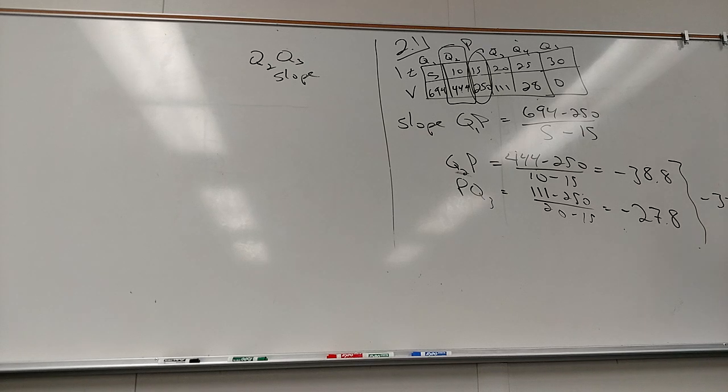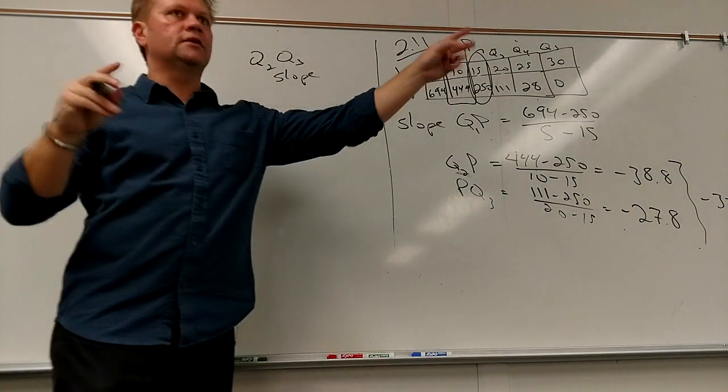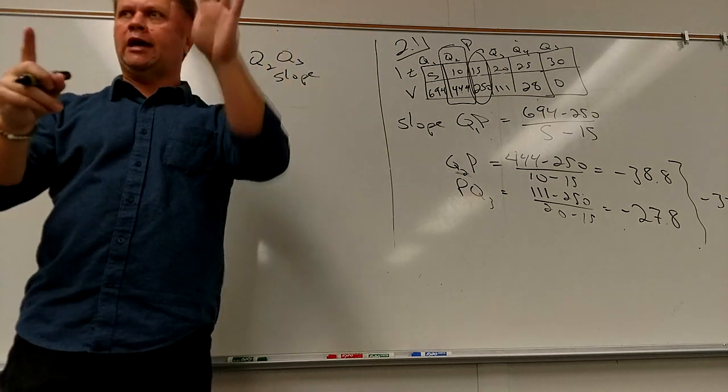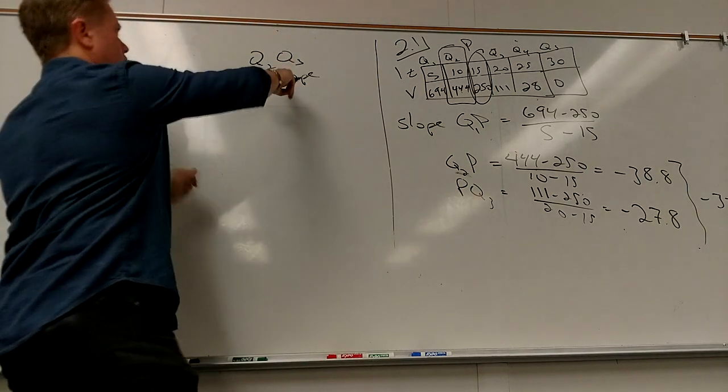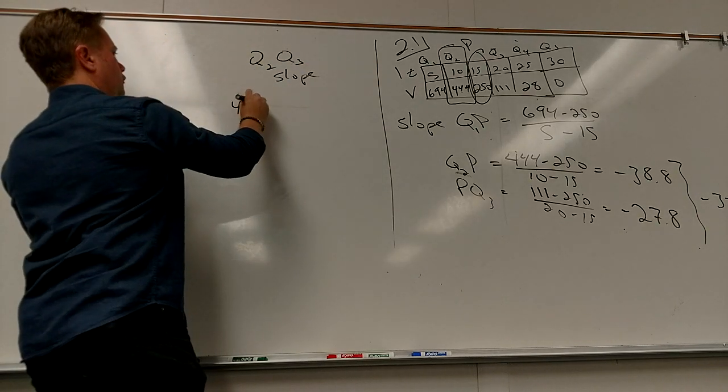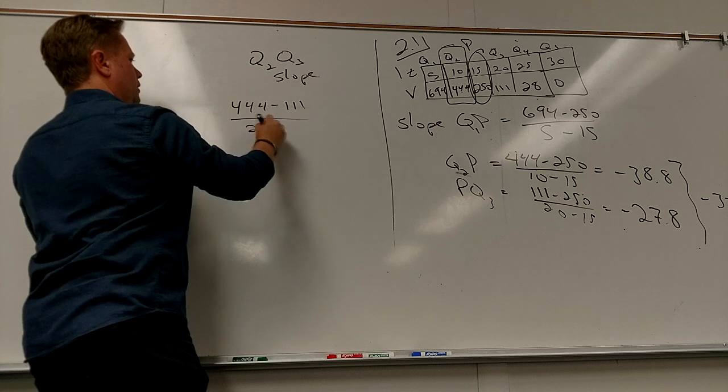It is where, if the track falls away, it's the direction the thing would go in now that it's not being pushed in a certain direction. So if I was swinging something over my head, the slope at a point on the circle would be the direction it would go in if I let go right then. You guys kind of with me? So right here is the direction it would go in if it was allowed to just keep going. So the secant line is the one that goes through 2 points. The tangent line is what we're always trying to approximate at that 1 point. I like it. So to do this, what would it be? It'd be 444 minus 111 over 20 minus 10.